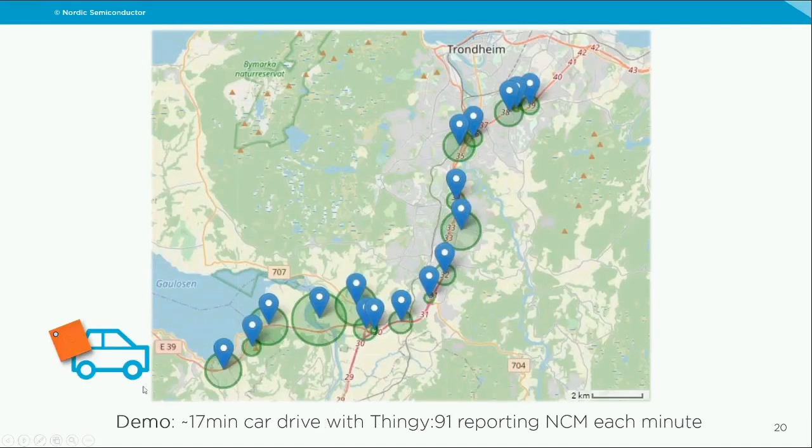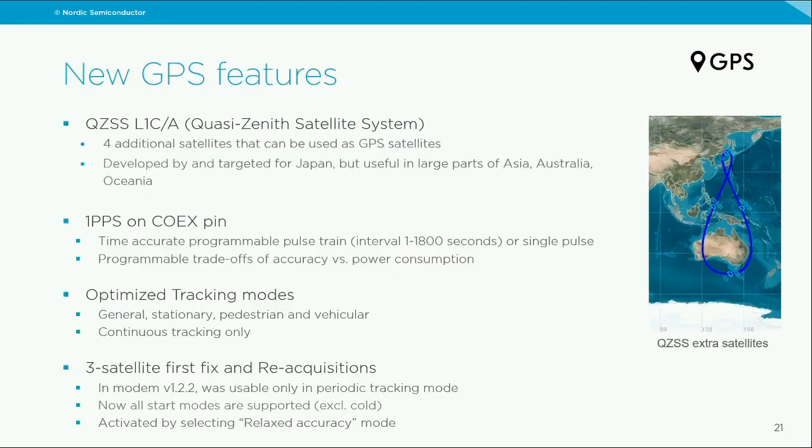However, you can clearly see where the device is traveling on a main road. So if you have an application that is going to use as little current as possible, you could use this feature to get the location, and if you need more accurate location, you can, for example, switch to GPS when you get closer to the area that you're going to deliver the package, for example. So a combination of LTE services and GPS is a very nice thing to do for asset tracking, for example.